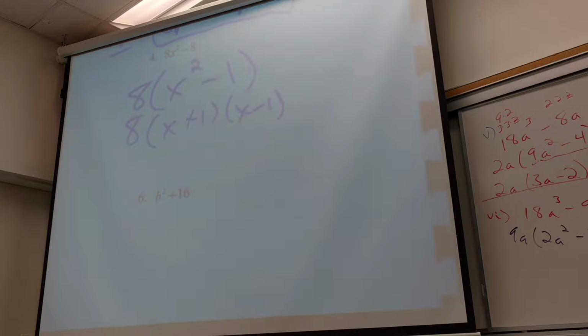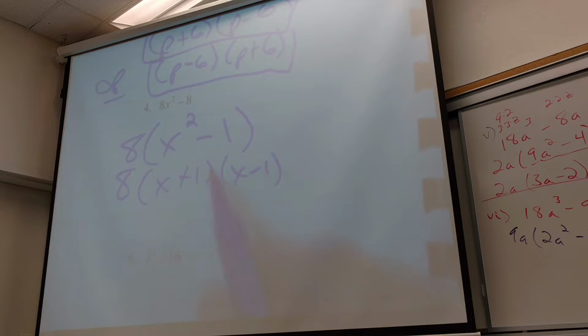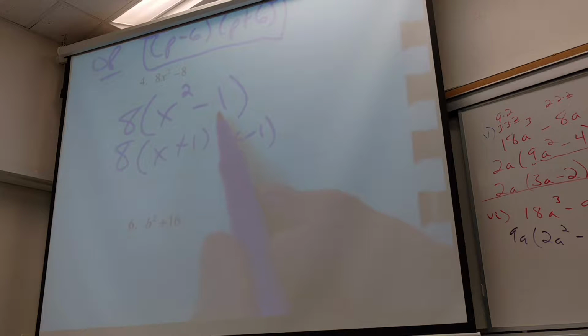1 is a little weird because 1 is a square, it's a cube. What's 1 to the billionth power? 1. It's anything you want it to be. It's as many 1s as you want. You still have to simplify that? The first one, 8 times the parentheses x squared minus 1, you still have to simplify that? Definitely, you have to keep going.